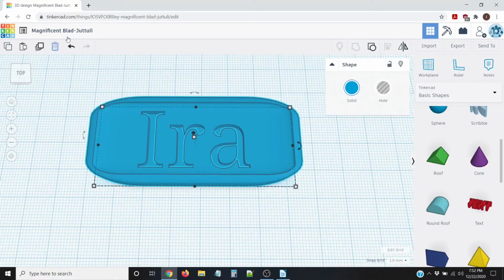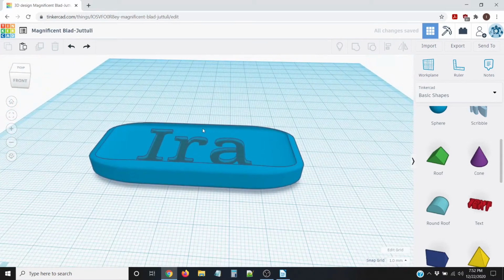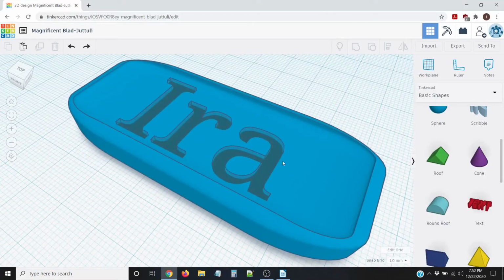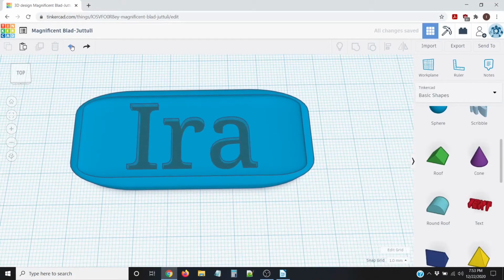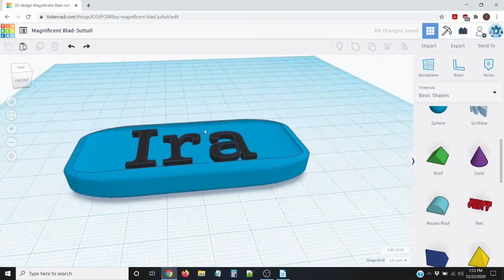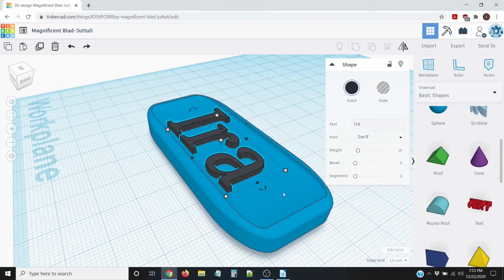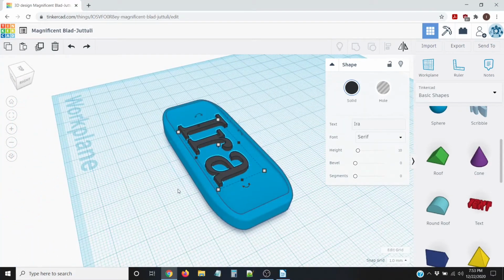What I'm going to do though is undo this, and I'm actually going to have the text move up in space from this model, as it's giving you the visual effect that it's actually popping up from this model. So I just did the undo button. I'm going to click undo again, and then one more time. So now we're back to the same model we had before, where this text is just merged in with this model, and so it looks like it's popping up from this model.